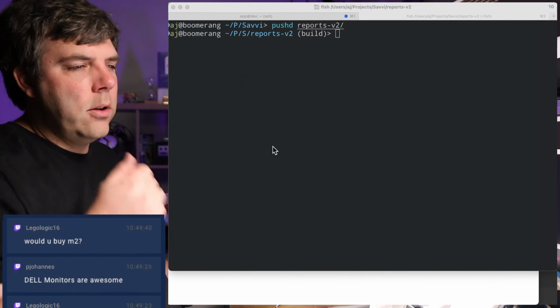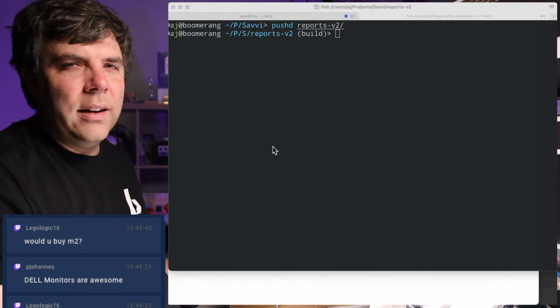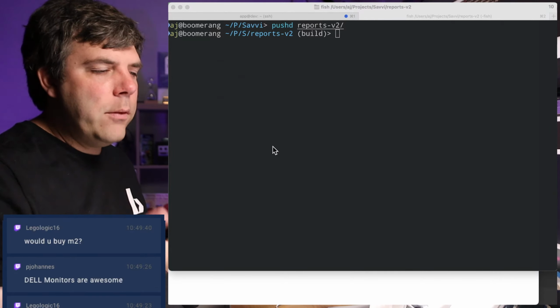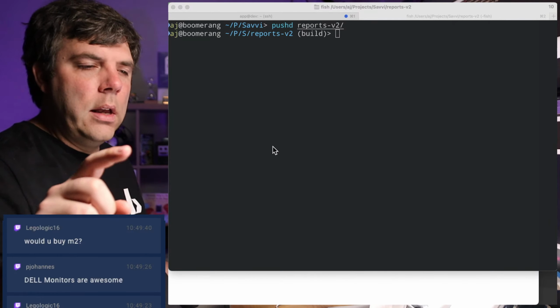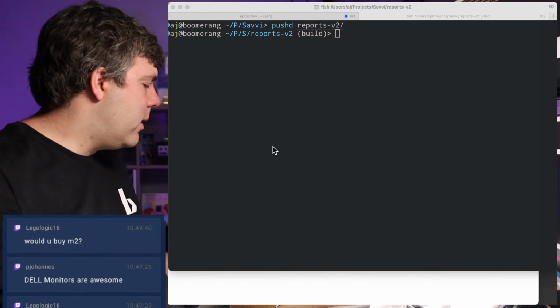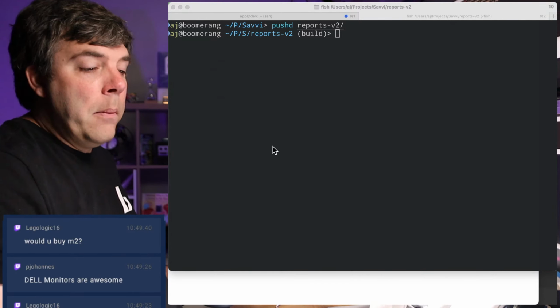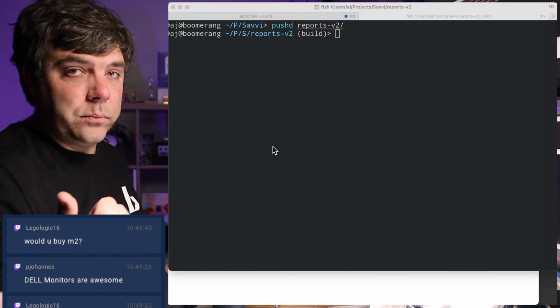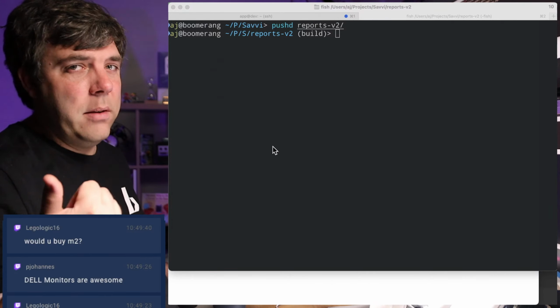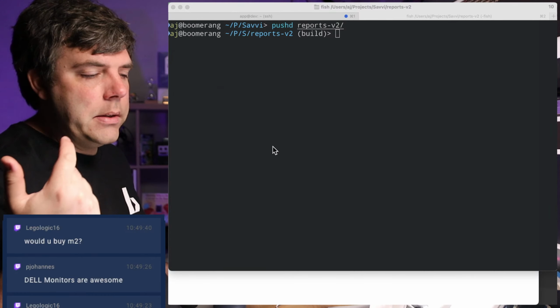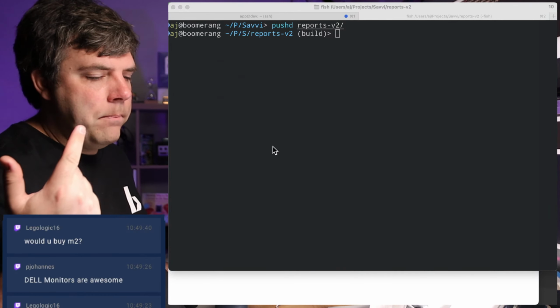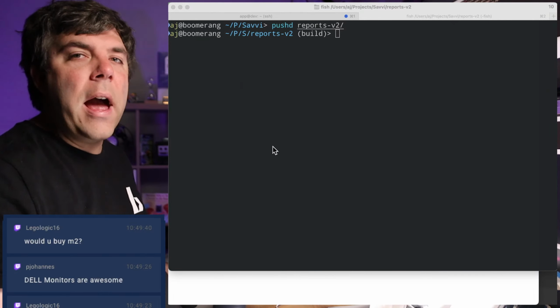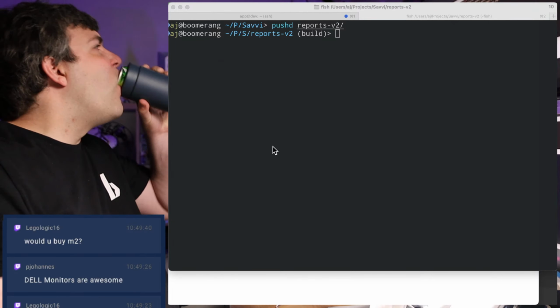Well, no, I needed something that could be portable and that had the video encoder, so I would have gotten this one anyway. But to have two computers, I would have the Studio and this Mac and maybe the MacBook Air M2, because it's got MagSafe 3. So I wouldn't upgrade for the M2 processor. I'd upgrade because it's got MagSafe 3 and because it has that nicer form factor. But I wouldn't upgrade for the form factor. I would upgrade because it's got MagSafe 3. That's why I would upgrade.